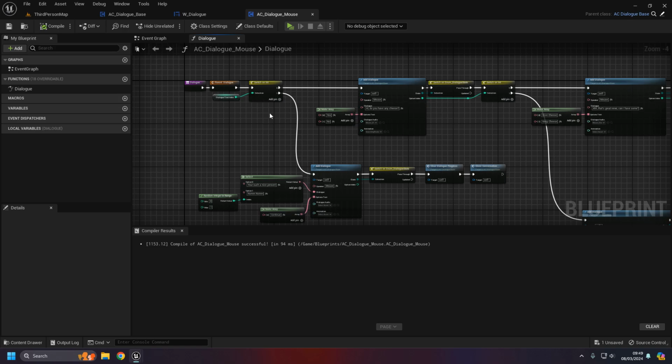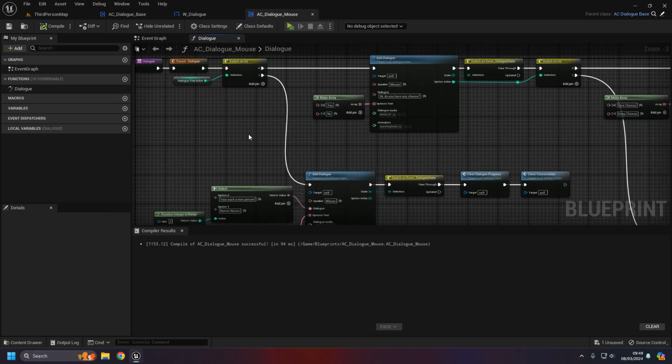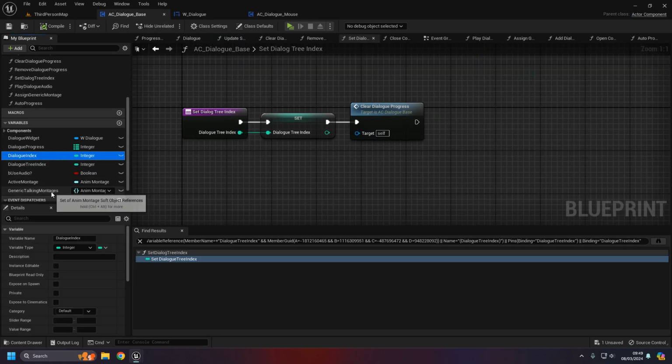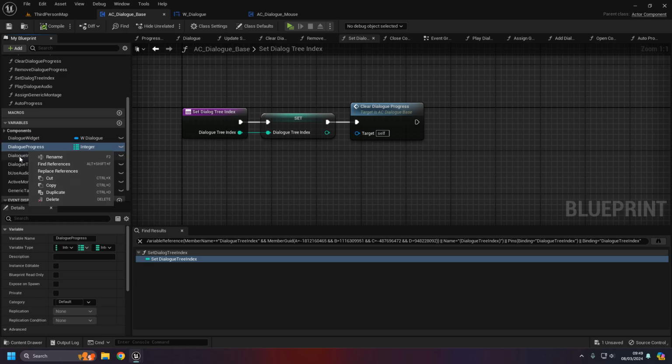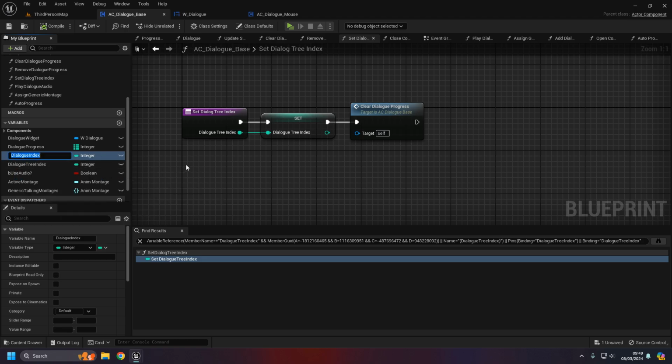So what I'm wanting to do is set up a slightly better system that would allow you to keep track of different progress for different branches. Now, the first thing I'm going to do is come into the dialog index, and instead of it being the dialog index, I'm going to rename this to active tree branch. Hopefully this will prevent a bit of confusion, because I know in a few cases some people mix up the dialog tree index, and I've just done it there, with the dialog index, so make sure you rename the right one.